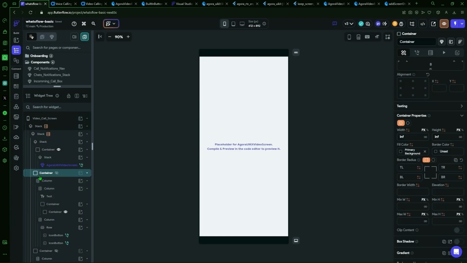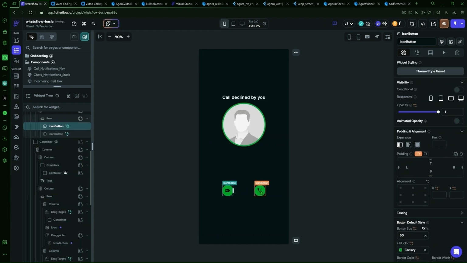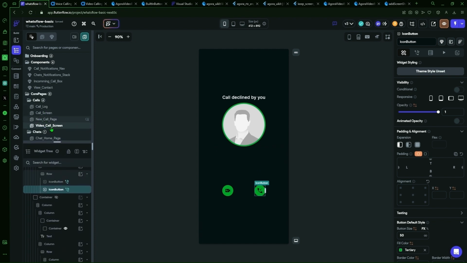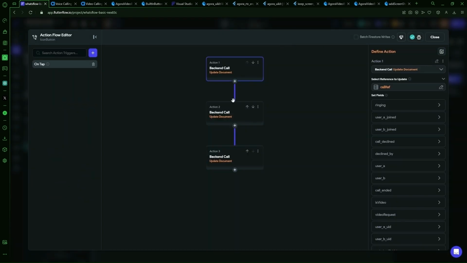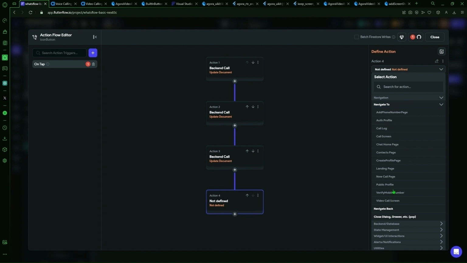Now we do need to make some other value changes here, such as I've duplicated this call button, which essentially just makes it recall the user. Now I just want to add that this one now needs to navigate to a different screen while also initiating the call, because we now have a video call screen and then a standard call screen, right? So on this one, I'm going to open this up, update document, and then finally add an action, navigate to call screen.